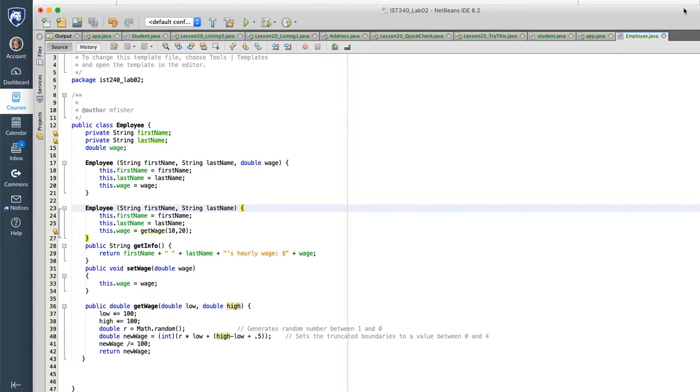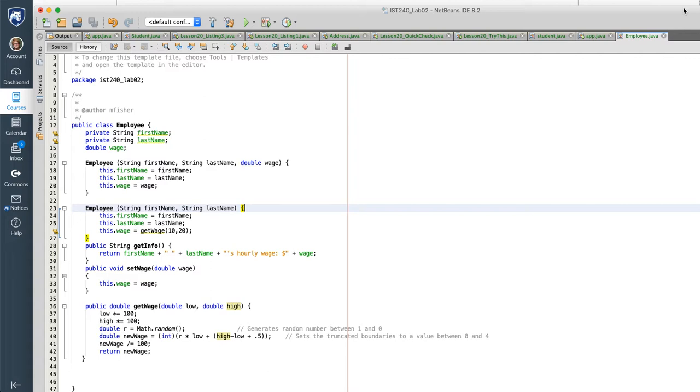So in my employee class, my Employee.java, I have first name, last name, and then a variable called wage. I have 2 constructors. I have an Employee constructor on line 17 that takes in the first name, the last name, and the wage. So if I want to create an employee and I know their wage, I can use that constructor.